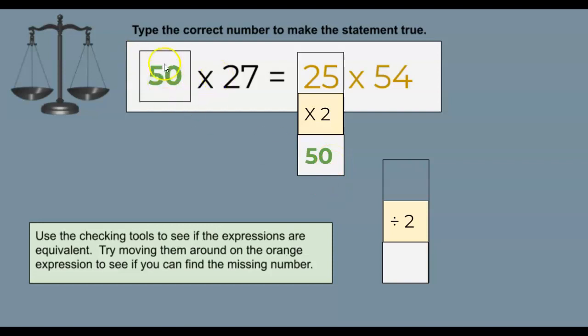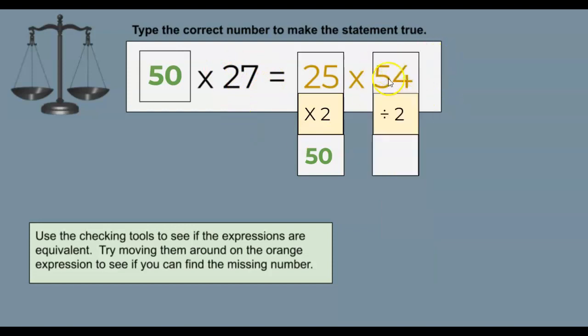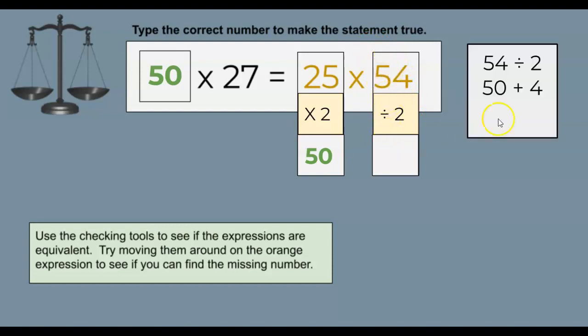So I'm assuming that the 50 goes there, right? Well, let me see if the 27 is accurate. So I'm going to divide 54. Now, as you notice, this is an odd number in the tens place, but that's okay because we can break it apart. And if you break it apart into expanded form, you can make it easier to solve. And if you remember, what's half of 50? Well, if you have 50 cents and you want to share it with a friend, then you give them a quarter, right? And we know half of 4 is 2, so we're going to write it down. 25 plus 2 gives us, in fact, 27. That is correct. Nicely done.